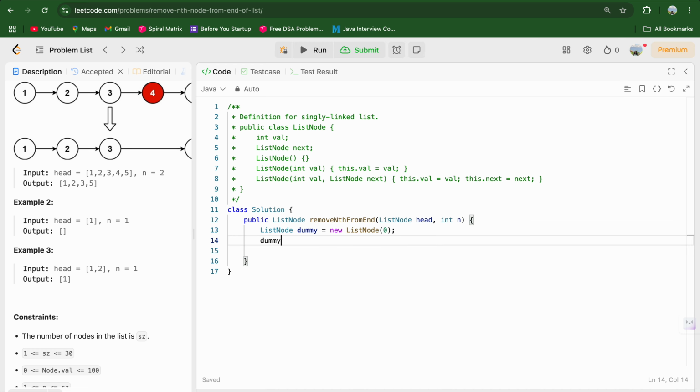So our dummy's next is going to point to head, and we will have two pointers. Let's call it fast. This will also point to dummy. Slow. This will also point to dummy. Now the faster node needs to traverse a certain distance, that is n plus 1 distance.